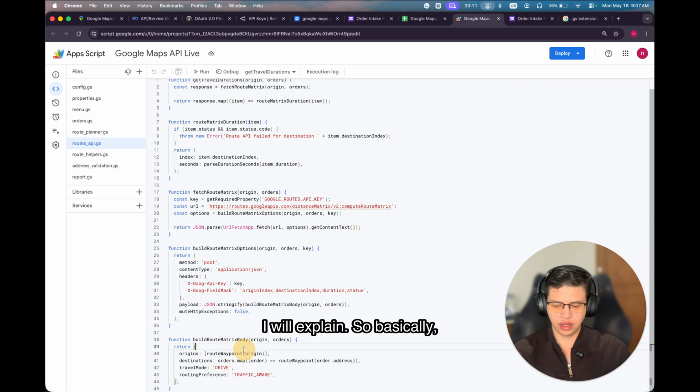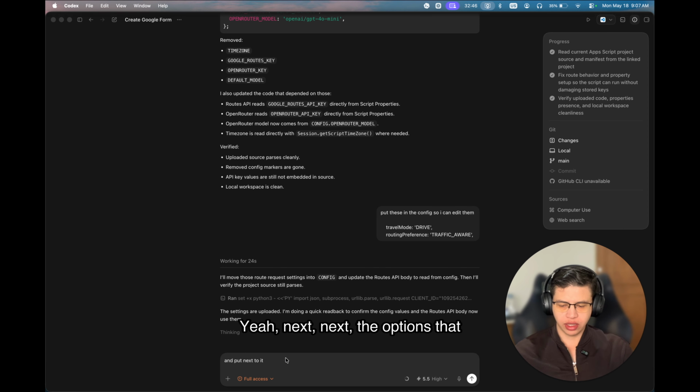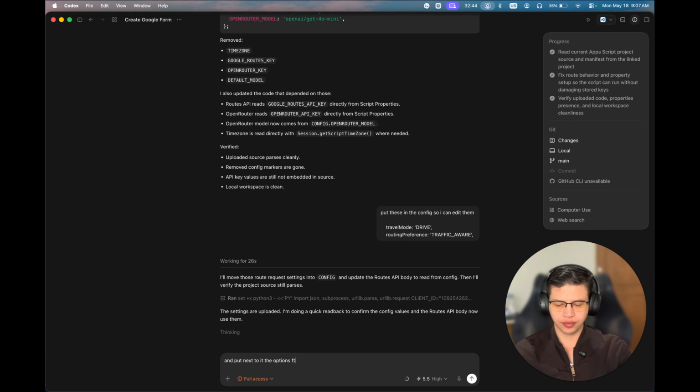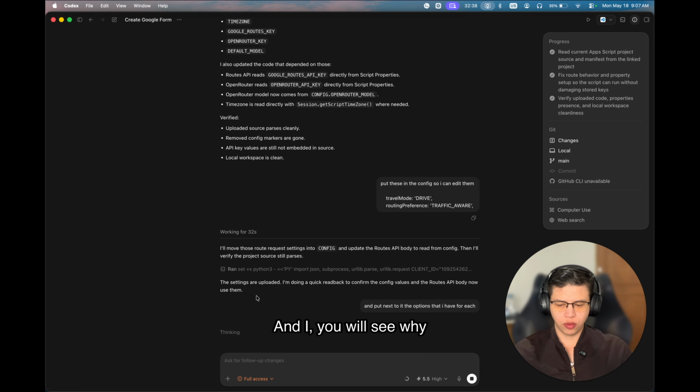So basically, travel mode is, actually, let me see, and put next to it the options that I have for each. And you will see why I'm asking for this.